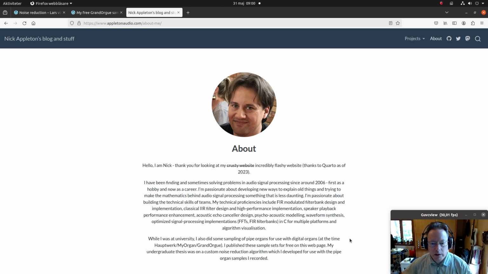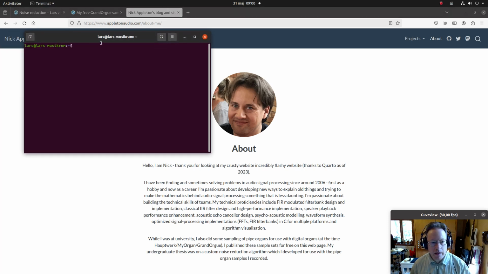And he has said to me that if a sample set producer really wants to test his tool, he can provide them with binaries too. But you have to ask him nicely. So it is a command line tool, and in Nick's own words, it's a horrible command line tool. So you would have to be comfortable working on a terminal like this and giving commands and putting parameters or arguments to this software when running it.